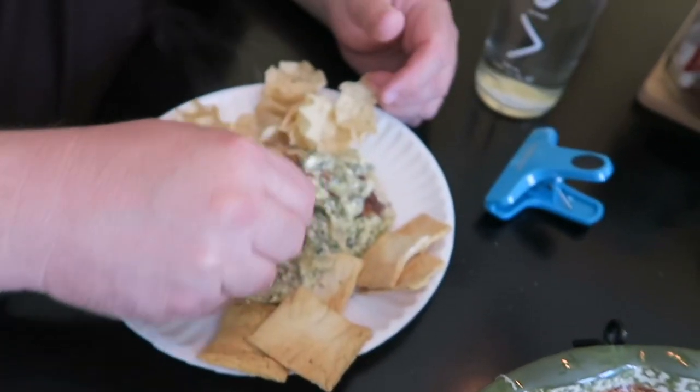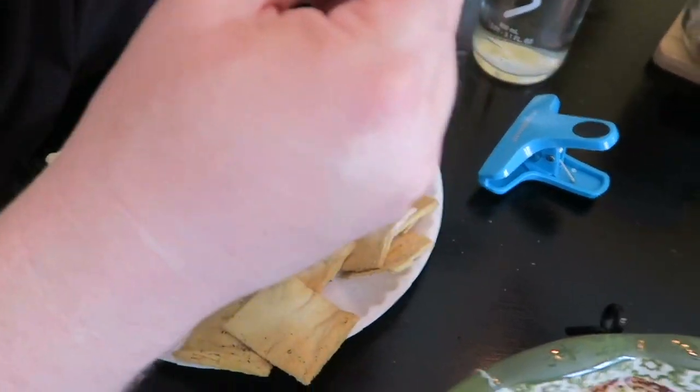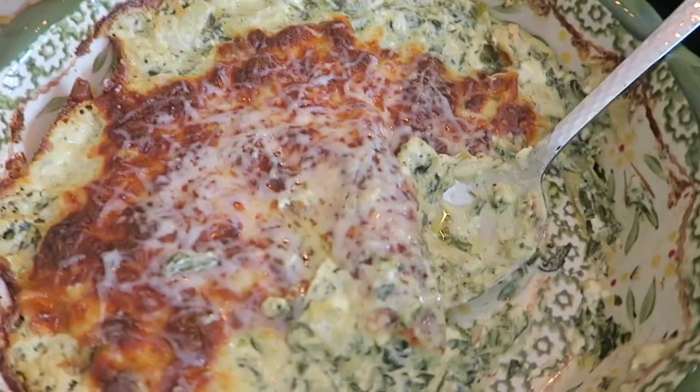This crushes. I'll put this up against any spinach dip, artichoke dip in any restaurant. Oh, thanks, honey. No doubt.